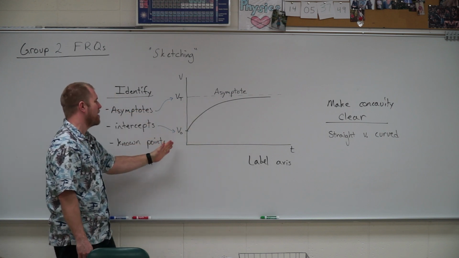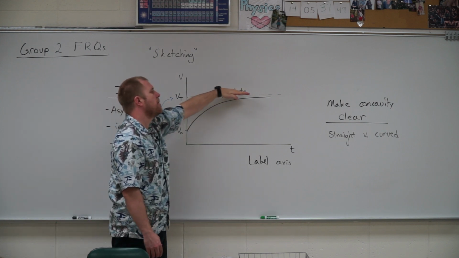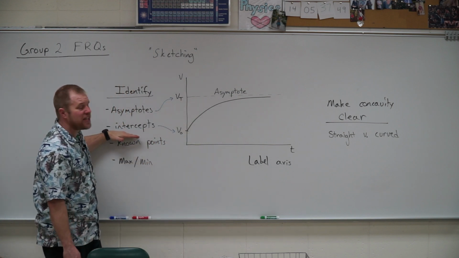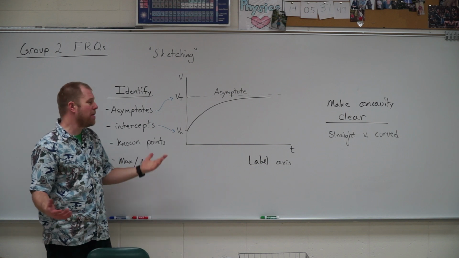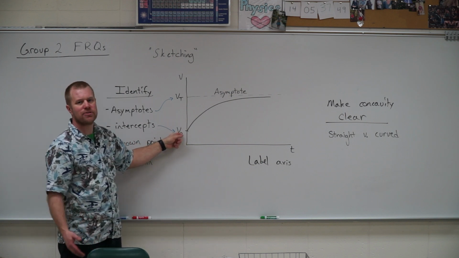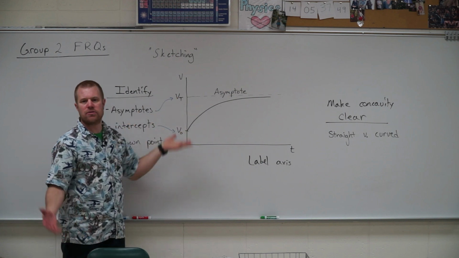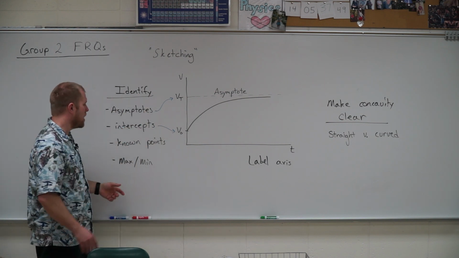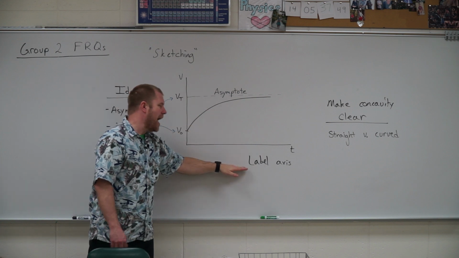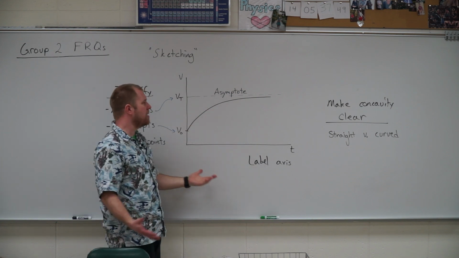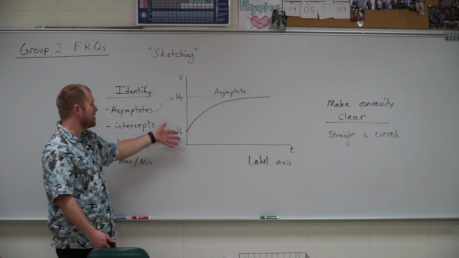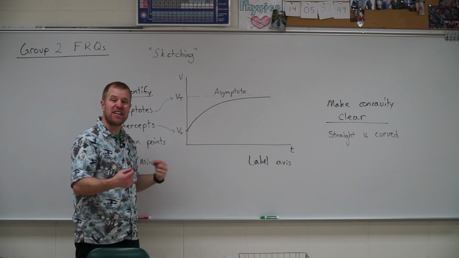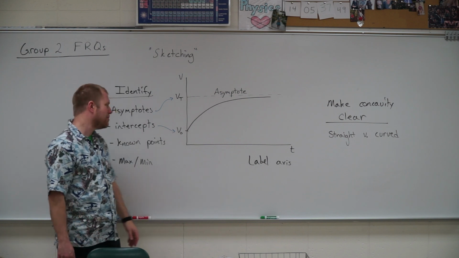So in this case, I have my velocity speeding up to some terminal velocity. I'll call it VT. Identify any intercepts. So my initial velocity: maybe I was doing a problem where I knew the initial velocity was 5 and I knew the terminal velocity was 20. Maybe I would label those specifically. Also, make sure you label your axes. Make sure you put units on them if they need units. In my case, I just had variables, so I didn't put units on it. If you had specific numbers you were putting on there, make sure you include units.